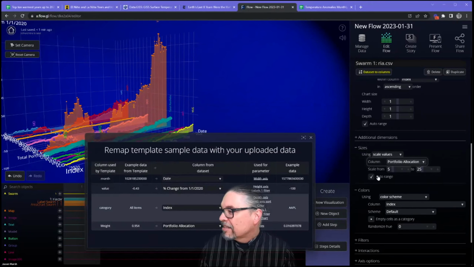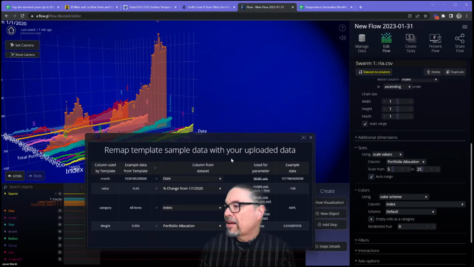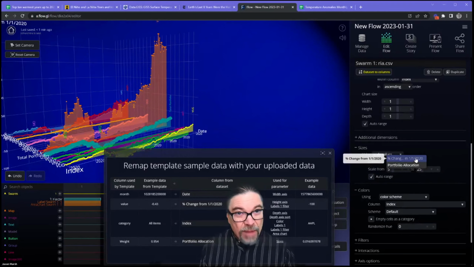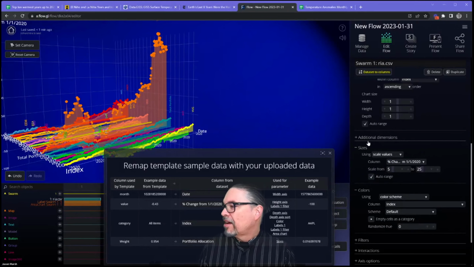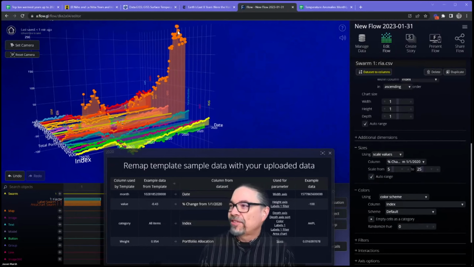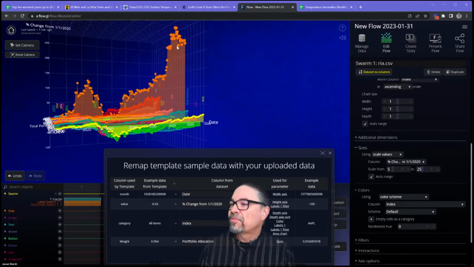Sizes. Right now it's using portfolio allocation for sizes. So you can see the dots are bigger and smaller based on what percentage this particular stock has in total of your portfolio. I can swap it to make the dots bigger based on the percent change. And now you can see, of course, Tesla's percent change was much bigger than these others.